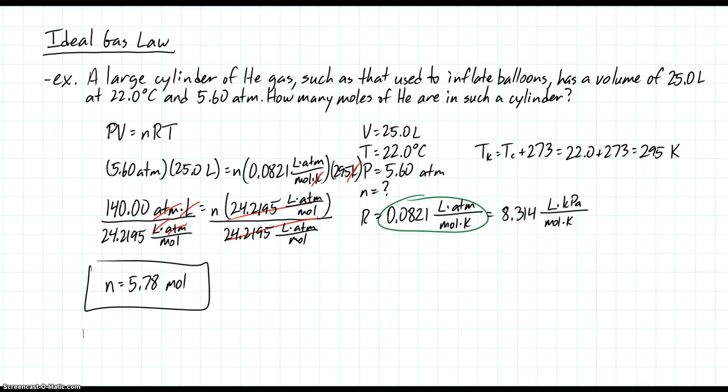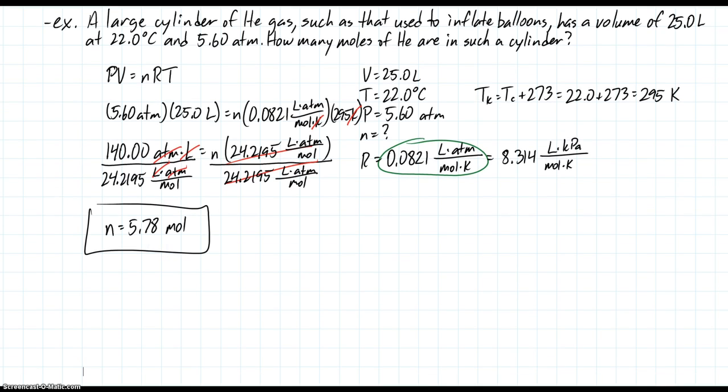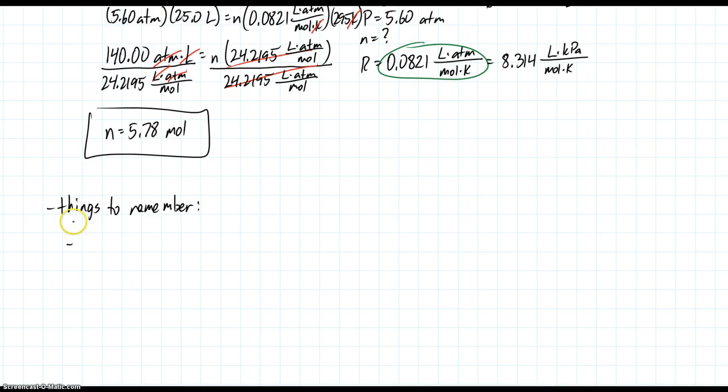Some things to keep in mind in these types of problems. First of all, what tells you that we should use the ideal gas law is that we're given 3 things and we're asked to find a 4th. So out of the set of volume, pressure, temperature, and number of moles, we're always being given 3 and we're being asked to find the other. We want to check our units and do any conversions that are necessary before we plug into the equation.